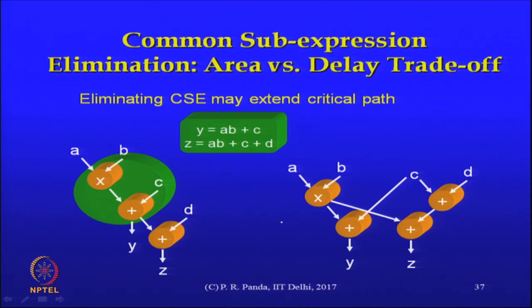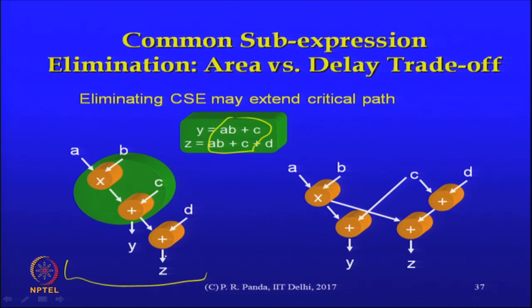Consider these two lines of code. I have AB plus C is one computation and AB plus C plus D is a different computation. If I aggressively perform common sub expression elimination, then I get a graph like this. Right? In fact, it is AB plus C that is common across the two computations. So, I can say that I will perform AB plus C first, and that result is also used in the computation of Z. That is one way of doing it. Of course, as part of the common subexpression formulation, I will try to maximize the size of that common subexpression. The bigger the size of that common expression, the more computations I am saving.